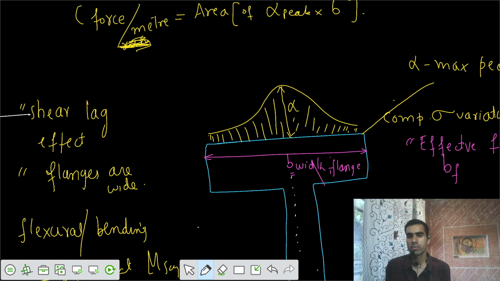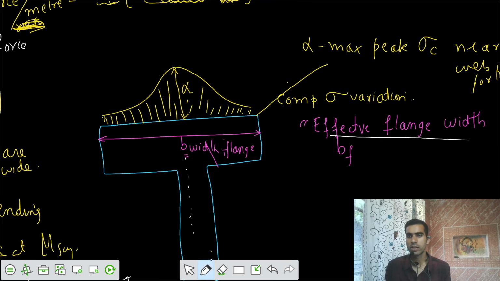So there is some variation. It might be some area, but we have some peak, and we have an actual width of B. It's not a rectangular area. We're not saying that this is a rectangle. There is some variation, and I'm saying that area has a peak of alpha and a width of capital B. And if I want that same force to be developed in the effective flange width also, then once I define this effective flange width, it would be some lesser width, lesser as compared to B.